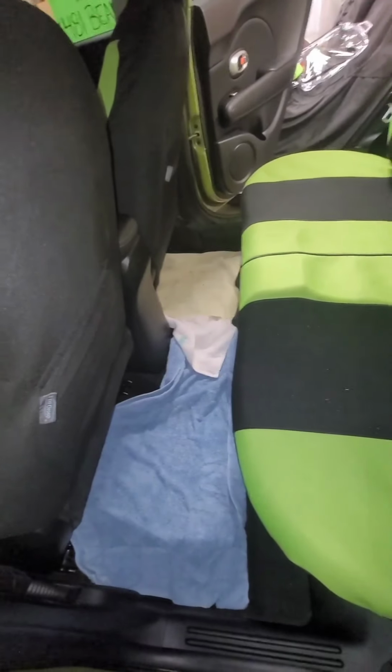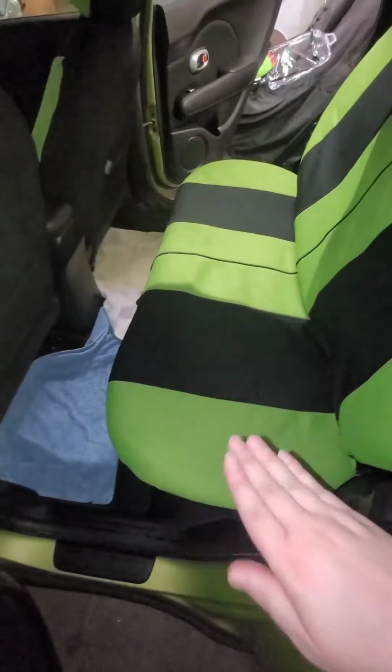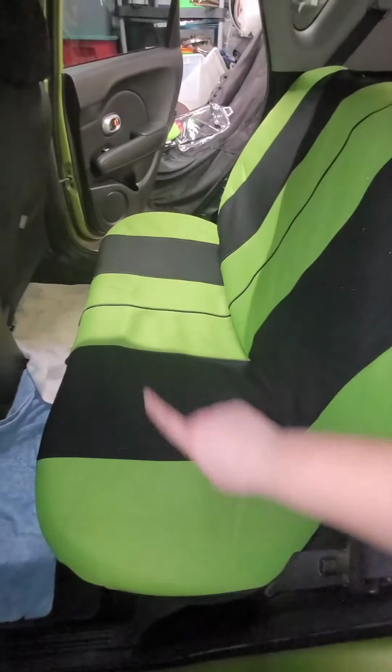My mom put towels on the floor because I was waiting for my floor mats to come, but they were the wrong style from what I ordered. Nothing at all similar to what I had ordered from Amazon, so I returned them. So right now we just have towels on the floor to keep the floor safe, because this is a new-to-me car. So this is a whole separate piece.